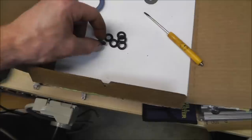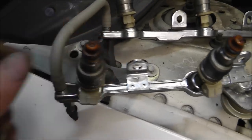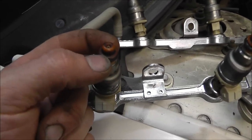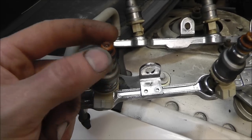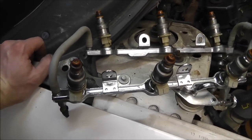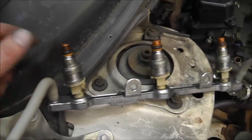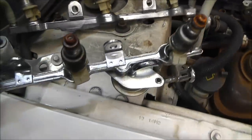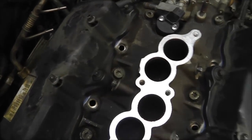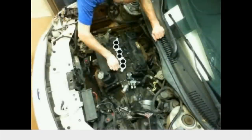Alright, so this kit came with these gaskets, and what those were for was the front here of the injectors. So I went ahead and took those off and put them on, and did find out that these feel like they're plastic and they're extremely brittle. On these here anyway, maybe not the ones that anybody else are using, but these are very brittle, and be very careful if you try to take those off. They did want to crack. So anyway, I did go ahead and clean out these holes a little bit, and go ahead and install this back on there, see what it looks like.